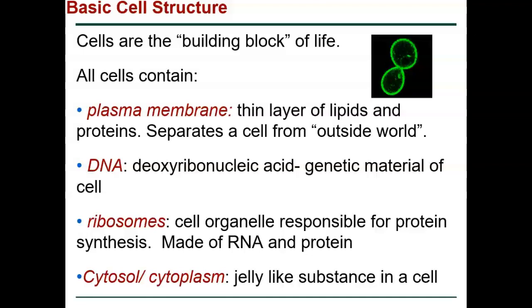So if you get out your study guide from chapter 4, I believe we stopped on this slide when we were in class. So we filled out the microscope chart, and now we are on this slide, which is the last concept question on the first page of your study guide, where it says, what 4 basic features do all cells have in common? They all have plasma membrane, DNA, ribosomes, and cytosol or cytoplasm. Some books use the word cytosol, some cytoplasm, so those are interchangeable.